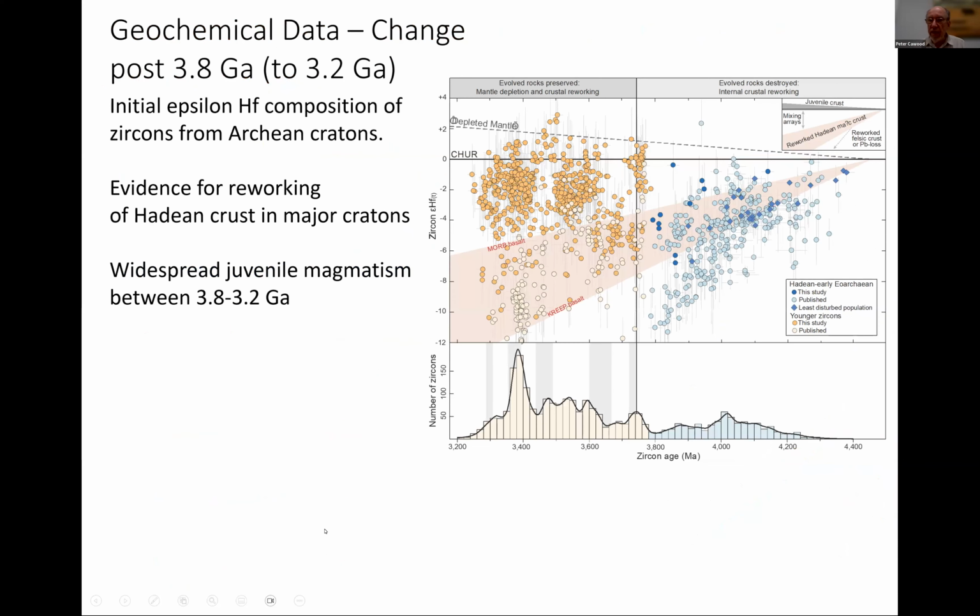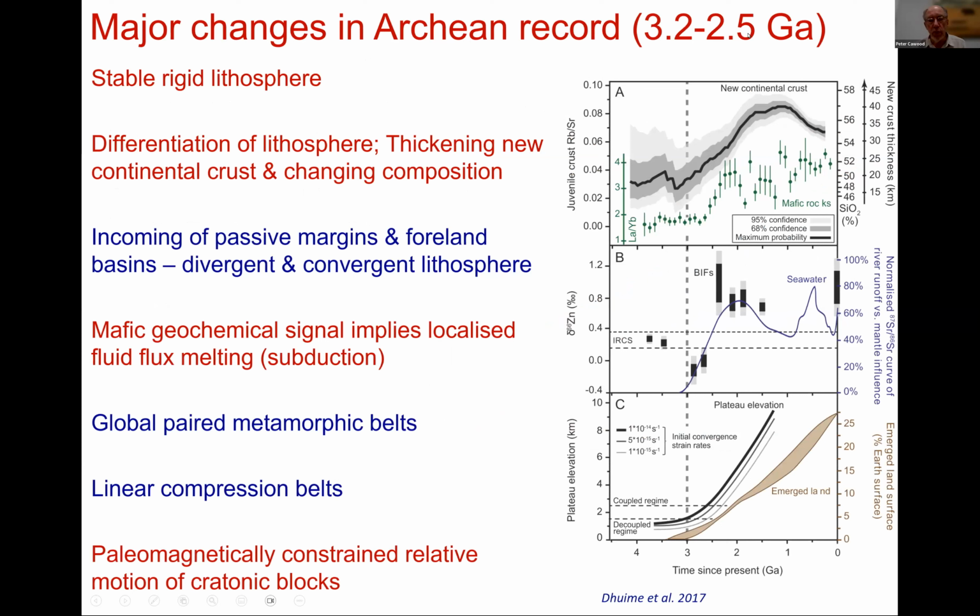So we see that sometime through the late Archean, in this 3.2 Mesoarchean to 2.5 Neoarchean time frame, we see a series of changes. They're not all at once. They vary from craton to craton, but we see an overall change in character and style. And this brings back the point that if you're going to invoke these things as the incoming of plate tectonics, it's very hard to give a specific birthday for the start of plate tectonics. There's a transitional period through this time frame where these patterns start to emerge.